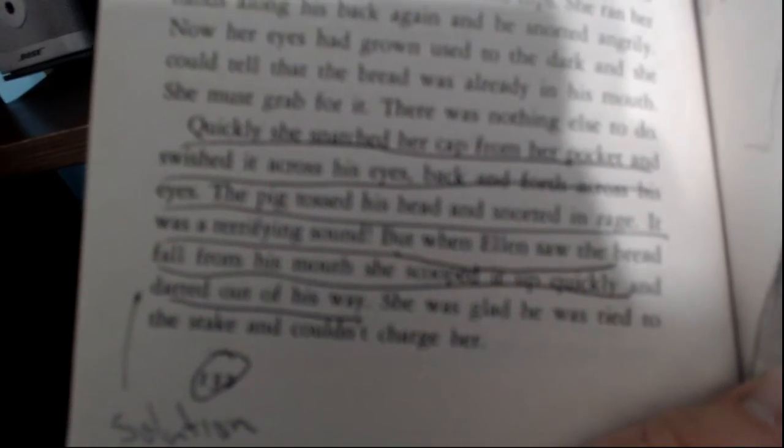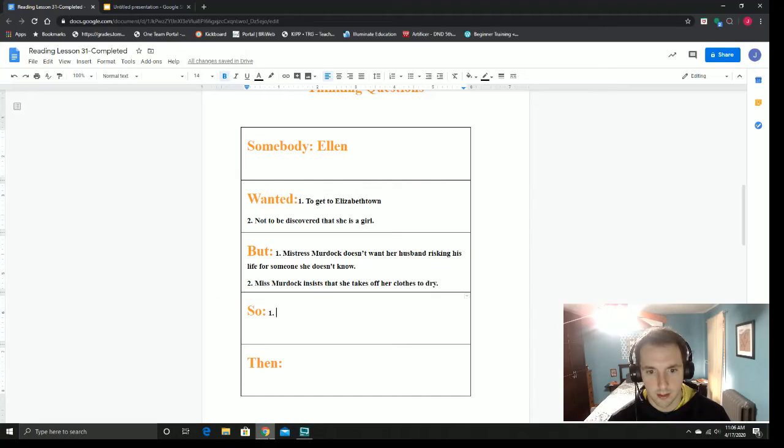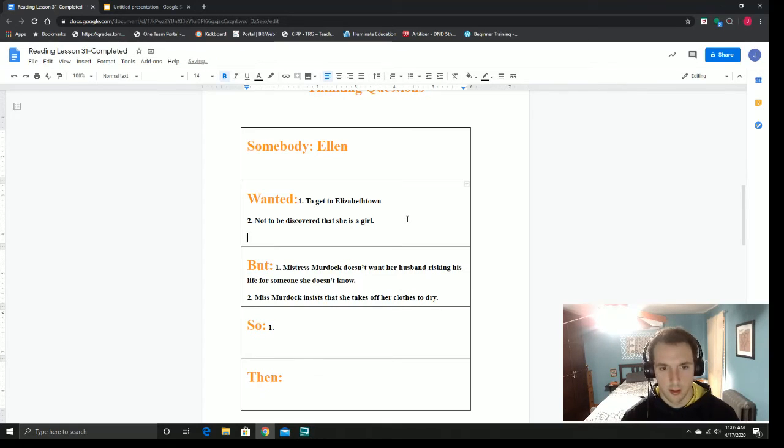Okay. And so that all happens as a result of her trying to solve her problem of not being discovered and running away. And so in our summary, we've got a little bit of a tricky issue here. That's why I said the strategies don't always work 100%. But we can still use them to help us out. We just have to make it sound well when we're done. We might even want to put that in there. We might, or put this in a but. Something else will happen. This is kind of connected to get to Elizabethtown. We can even add and deliver the message in the bread.